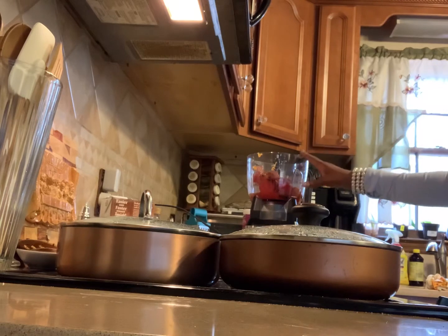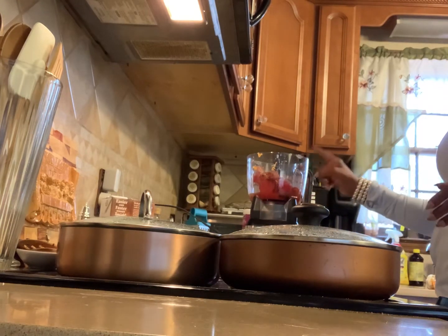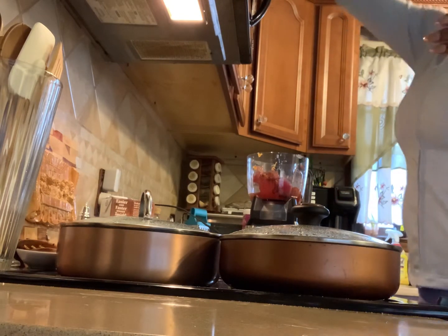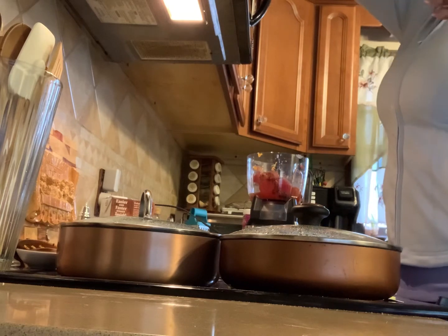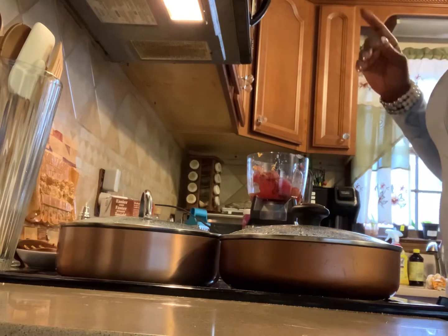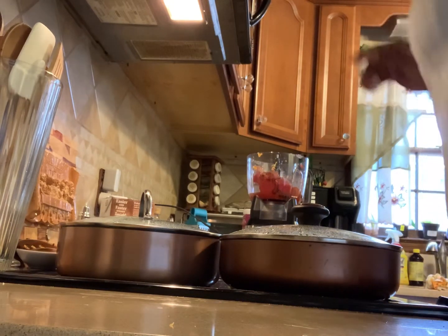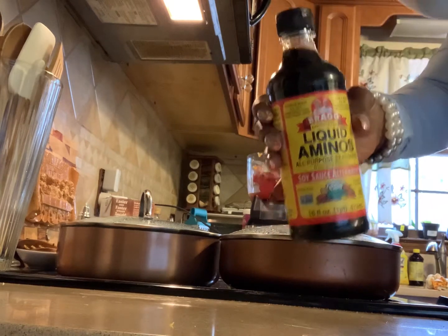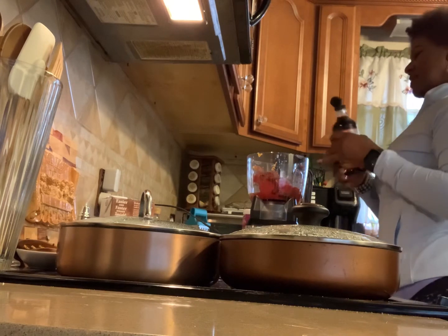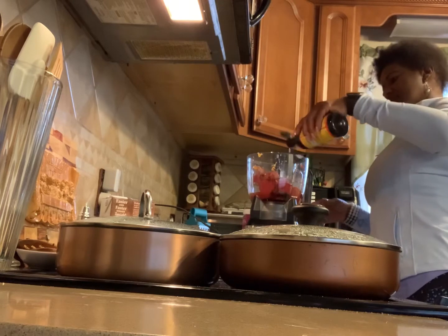And we'll see how that's going to taste. Normally I add a little dab of sugar to it. Brown sugar I do. Just to give it a little sweetener. I either use brown sugar or I use a little honey. But I'm going to use a little brown sugar today. And I got to get my soy. We're using liquid aminos as opposed to soy sauce. Okay? So we got some liquid aminos that we're going to add to this.